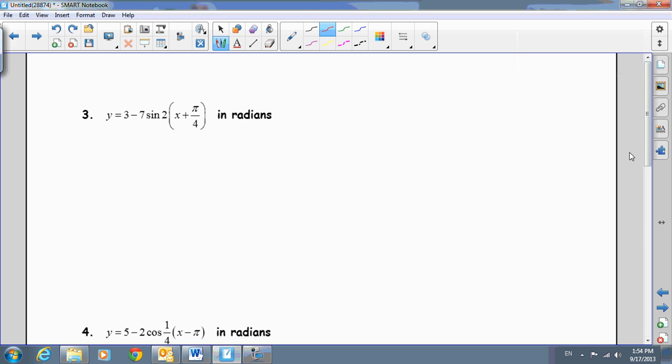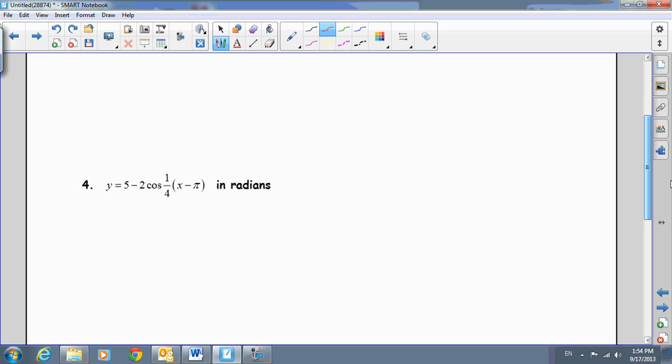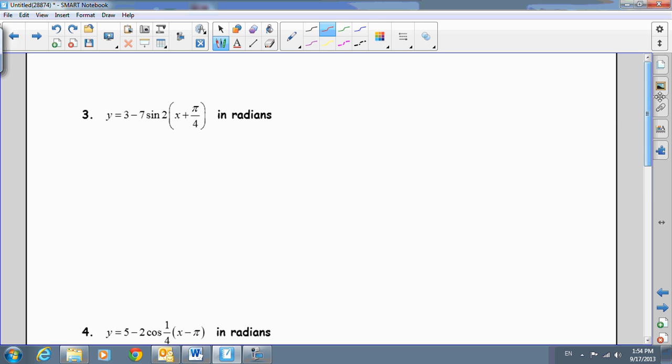Seems like this video is going to be as long as the other 2. We have another sine function and another cosine function, but this time I have 2 here for sine, and it's negative, meaning starting in the middle going down. Compared to number 4, that one, you cannot start in the middle. Since it's cosine, you're going to be starting down. The reason you start down is because it's negative.